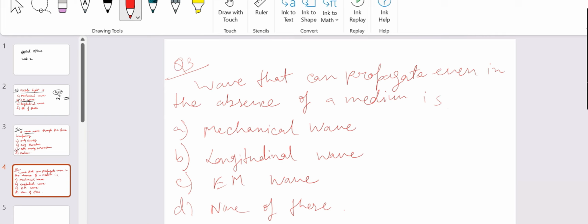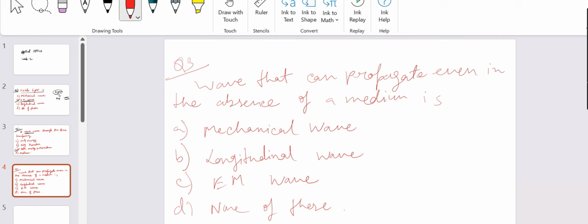So that's how the light from the sun comes to earth, and most of the space between the earth and the sun is vacuum, or the absence of medium. Actually vacuum is also not the absence of medium, but those are technicalities. So always remember that an electromagnetic wave can propagate even in the absence of the medium. It doesn't require a medium.